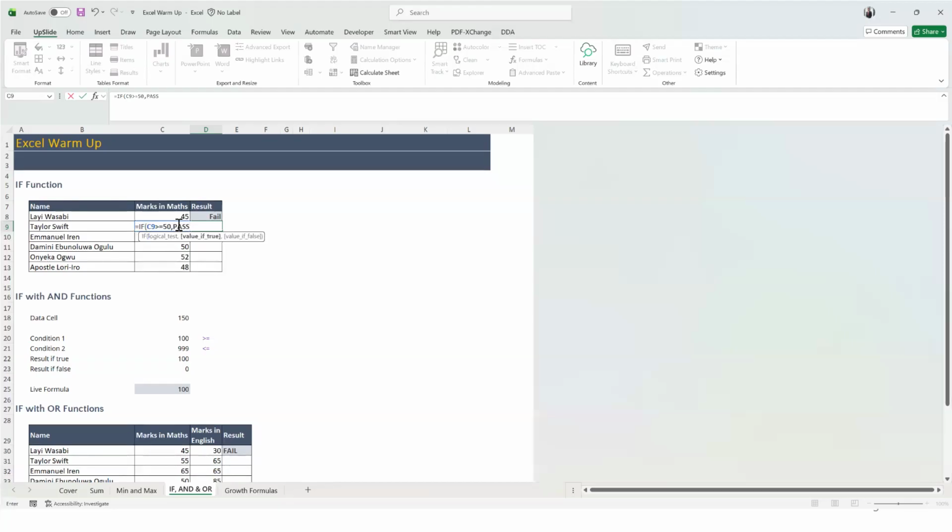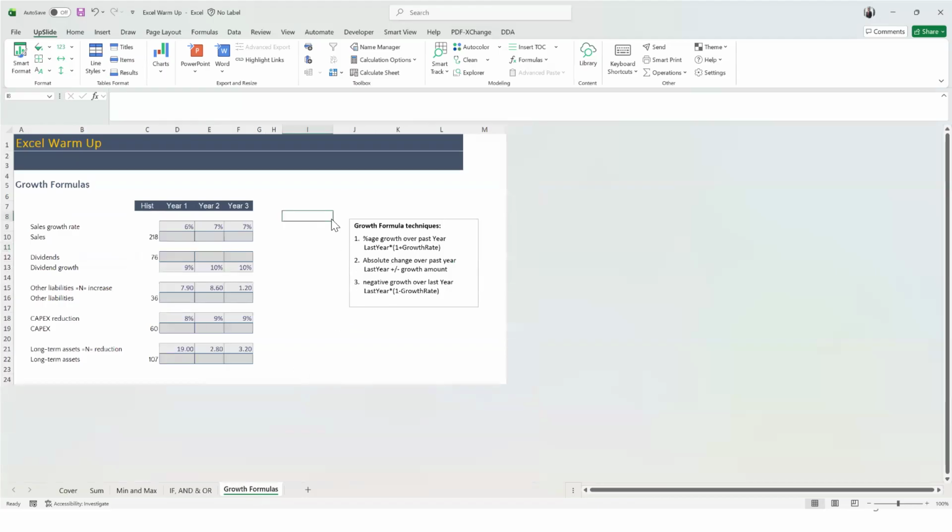But in Excel, when you want to write a text in a formula, you must put it in inverted commas. So equals IF the score is greater than or equal to 50, it is "Pass". If not, if the person did not pass, the person failed. If not, give me "Fail". Do you understand? Yes or no? Yeah. You're perfect. Please, if there's anybody that doesn't understand, please feel free to draw us back.